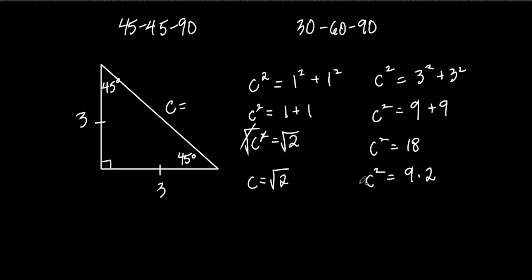Now watch what I'm going to do. I'm going to get rid of the squared, so I square root this. We've talked about this before another day. Remember how we break this down? Remember I said there's a rule in algebra that says when they're multiplied together, I could break them down into what? Square root of 9 times what? Square root of 2. So now, look at our answer. What's the square root of 9? Yes.